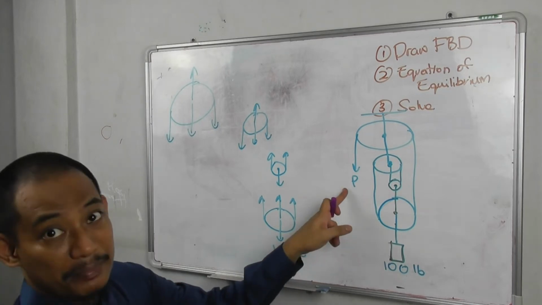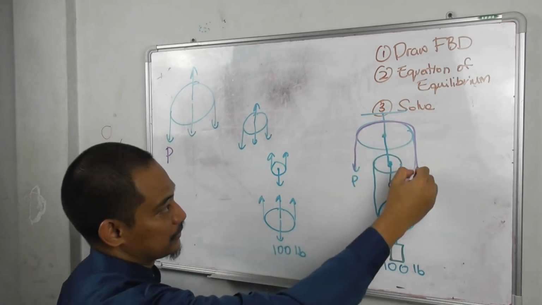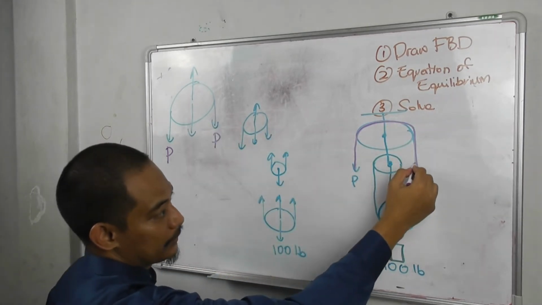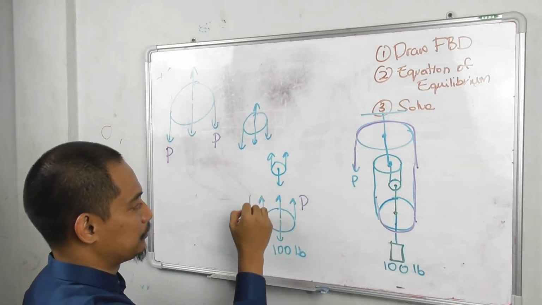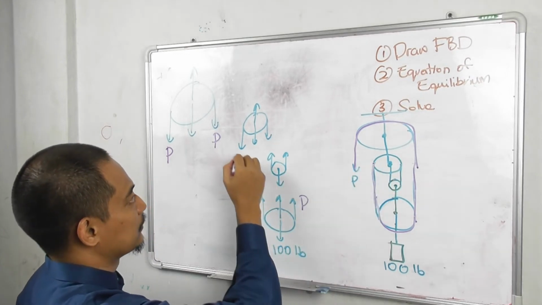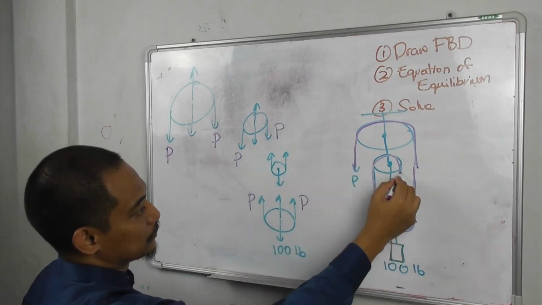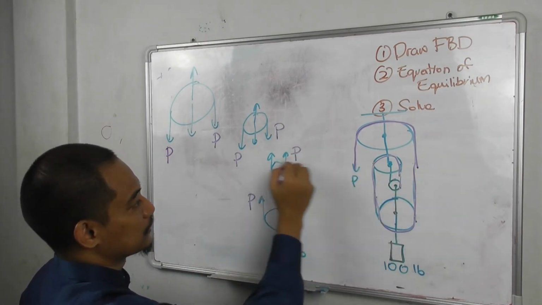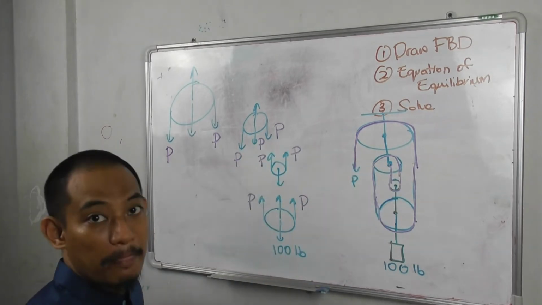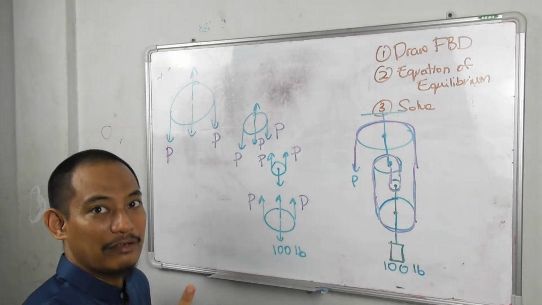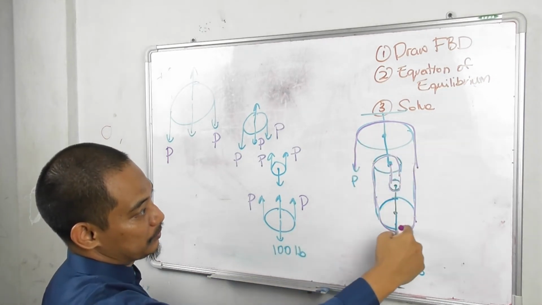Now, this is P, right? This is P and it goes here, so this is P as well, and it goes here, meaning this is P as well, and so on along the cable. Okay, that's the first thing you have to note. If you just go through the cable, this is P until the end, right?